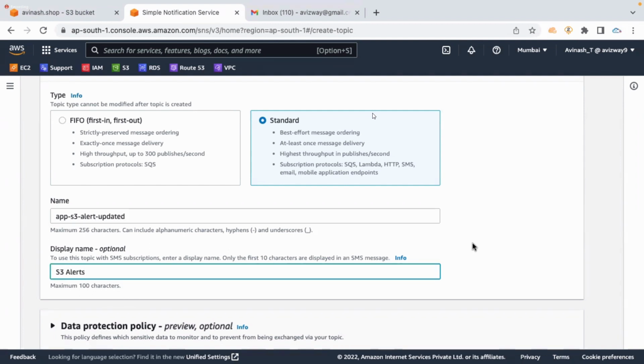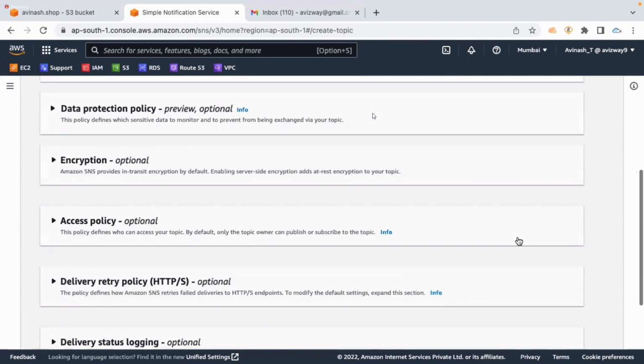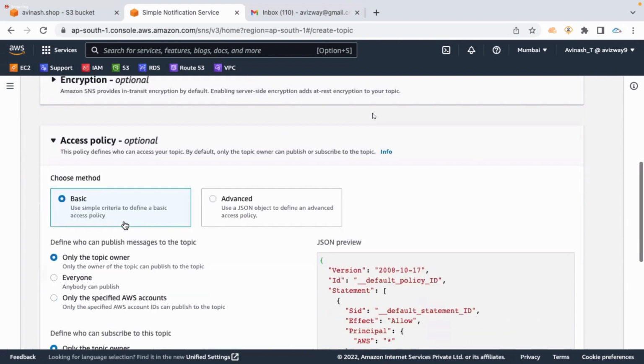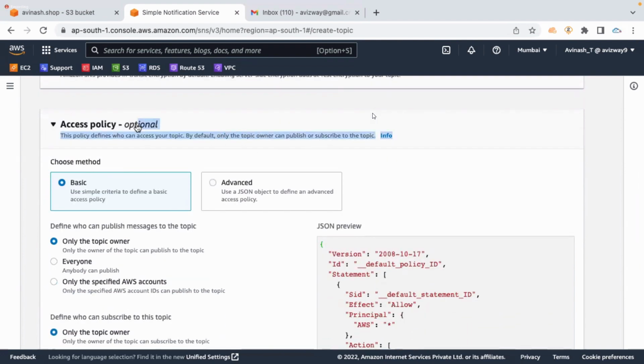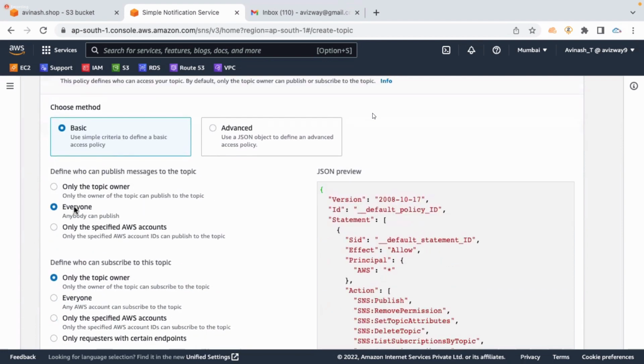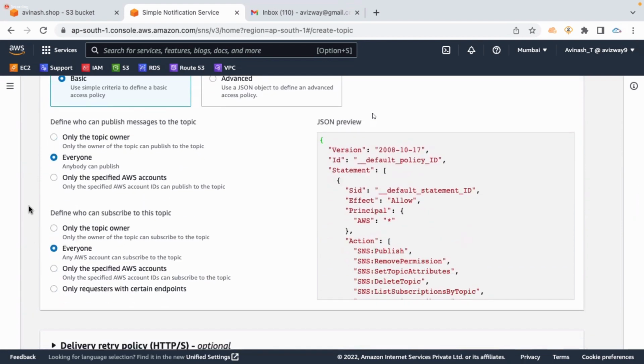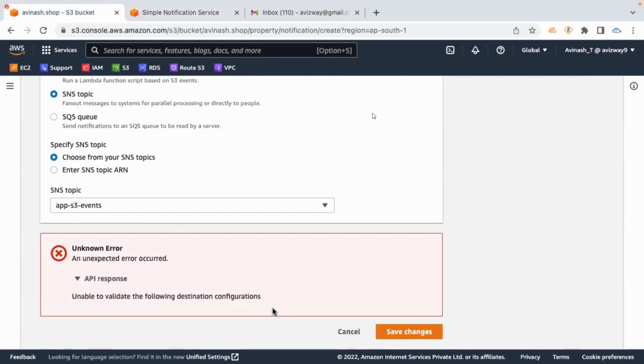S3 alerts is a display name. While creating the SNS topic, expand this access policy. Select everyone and everyone. If you don't do this, you will get this error.